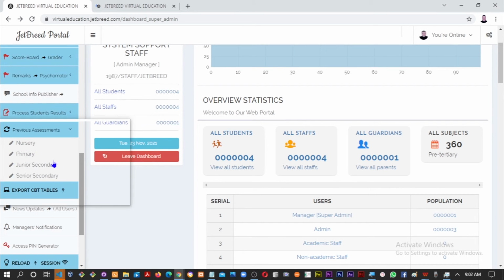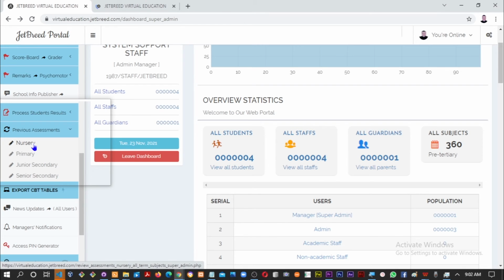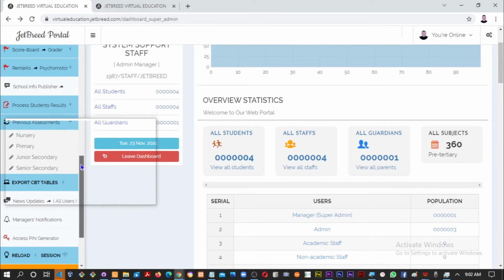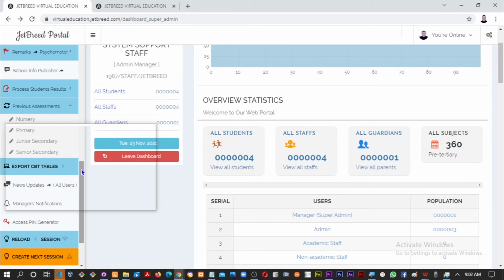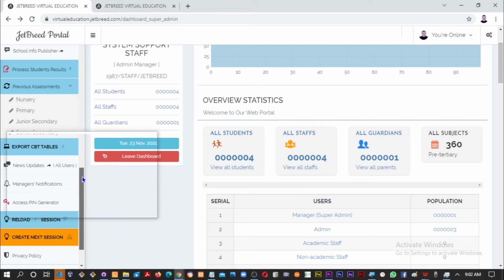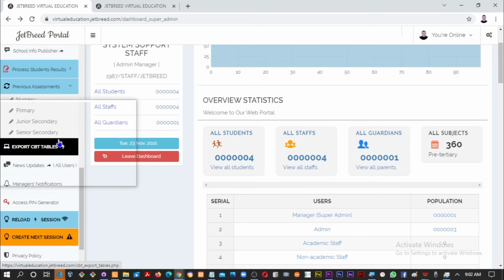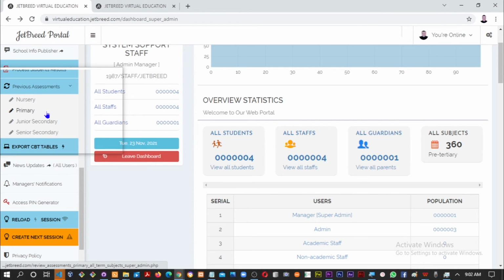You can just come over here in the previous assessments and be able to see all the terms in the previous session as far back as you want to see. All you need is to type in the correct date and the correct year session you want to view, and you will view that. So no information is hidden from you. It's always available for you on the portal. You don't need to be looking for them. You can always run a printout from there and be able to know how your school is progressing in terms of performance.